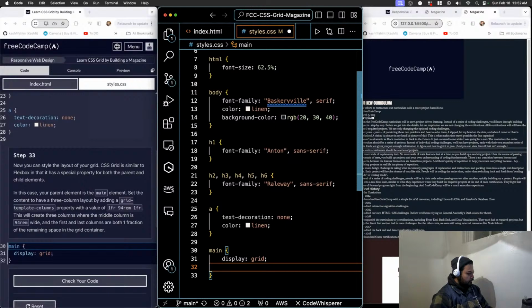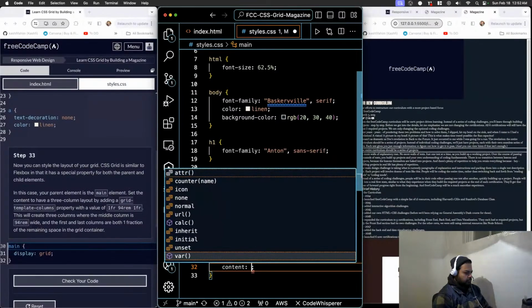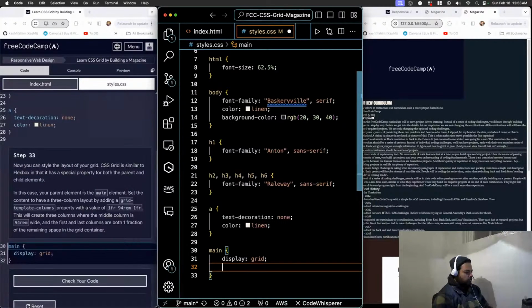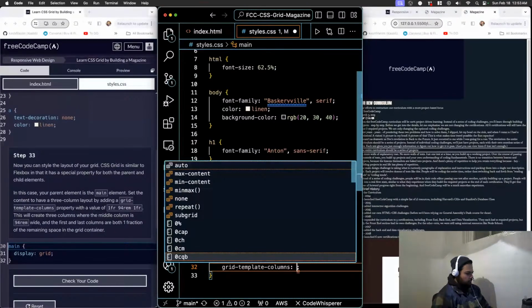Alright, so set the content to have a 3-column layout by adding a grid-template-columns property.